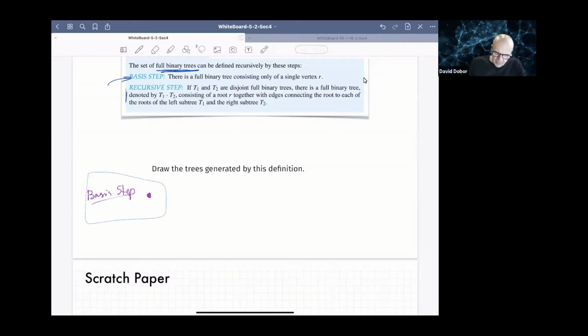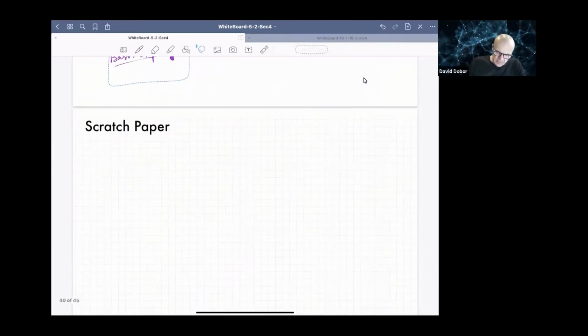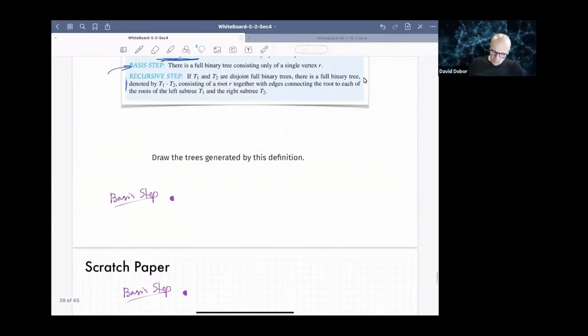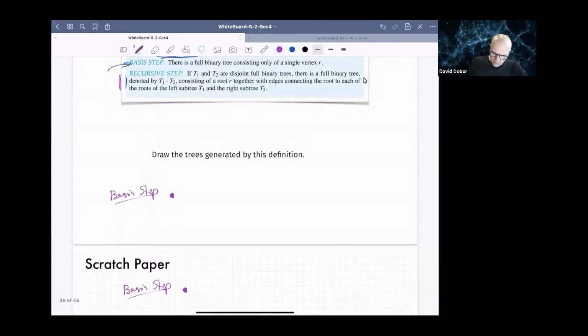Now let's see what else is generated by this definition. How about the recursive step? What does the recursive step generate? So here's the definition, you can probably see it. What does this rule tell me?